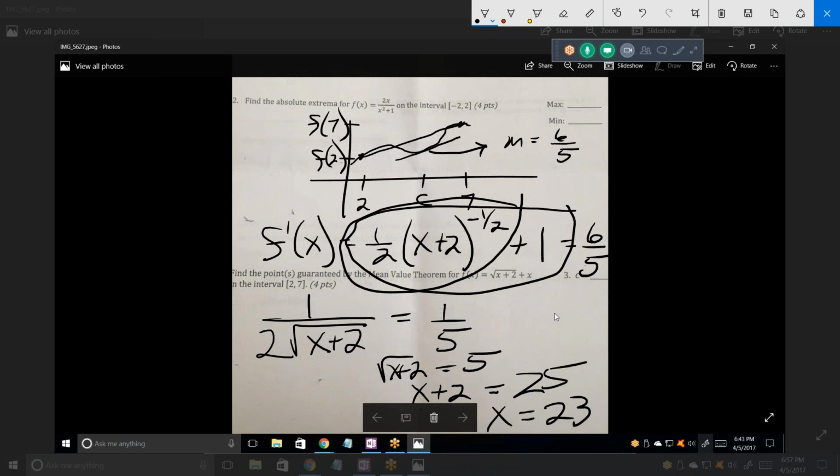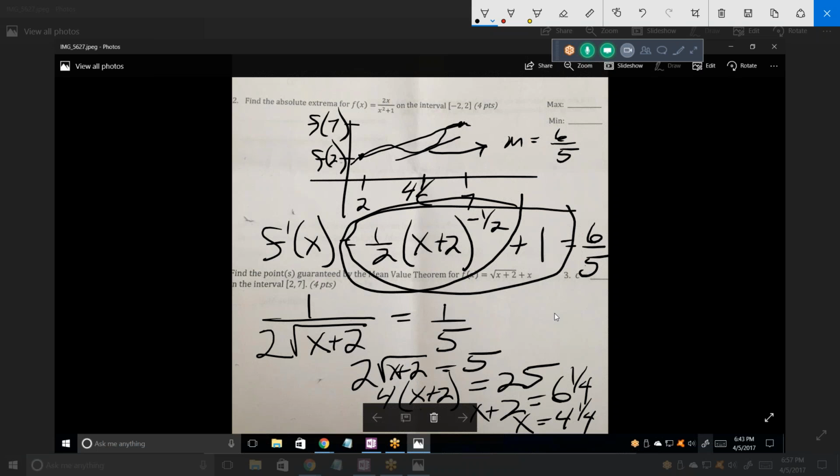Okay? So now it's 2 root x plus 2 equals 5. You with me? Sorry, I hate to make mistakes like this. And that's going to actually make a big difference, believe it or not, the absence of one little old 2, because now when I square both sides, I get 4 times x plus 2 equals 25. And now x plus 2 equals 6 1/4, and x equals 4 1/4. Thank goodness it's between 2 and 7.